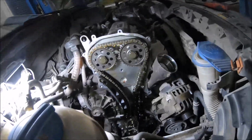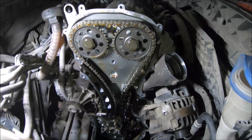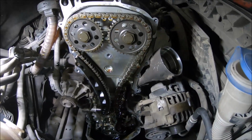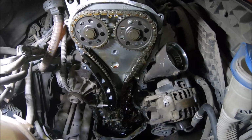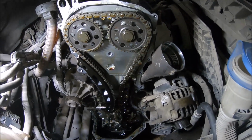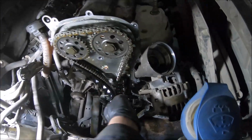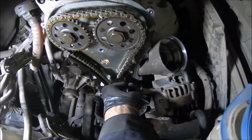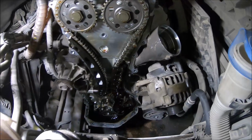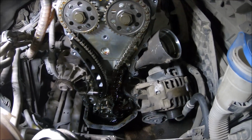And we can notice that one part of the plastic slide is missing, and that's why the timing chain was making noises, and that's why I'm going to replace it. Now we have some plastic parts here. Something has fallen down when I was removing the timing chain cover.